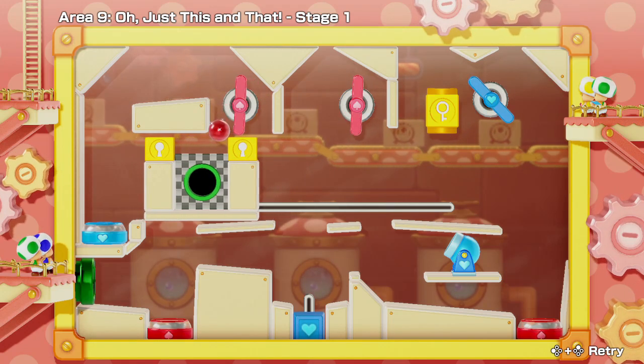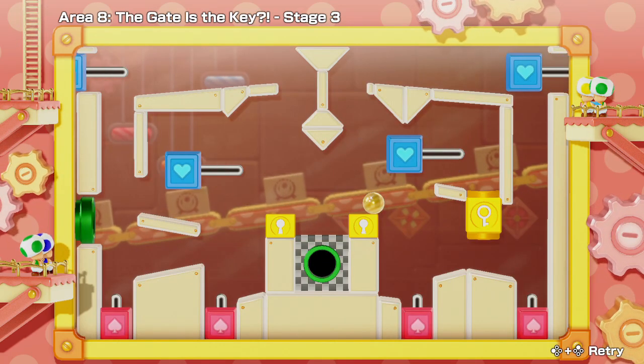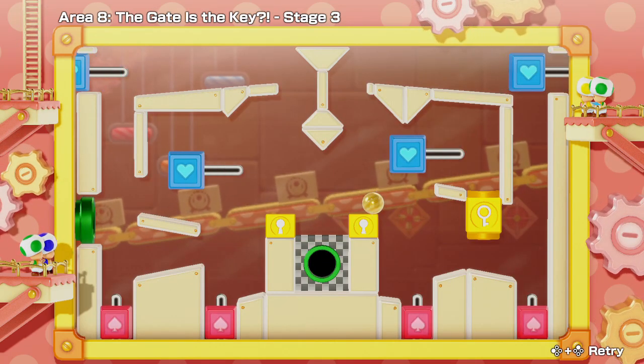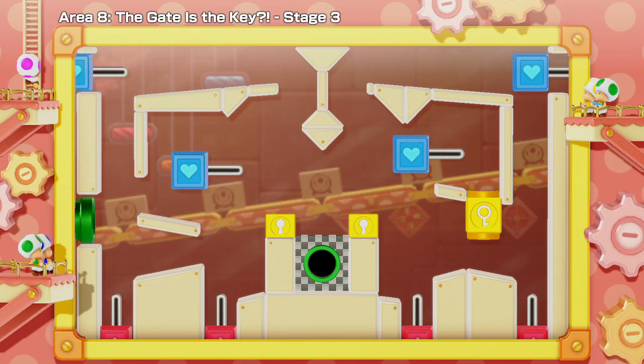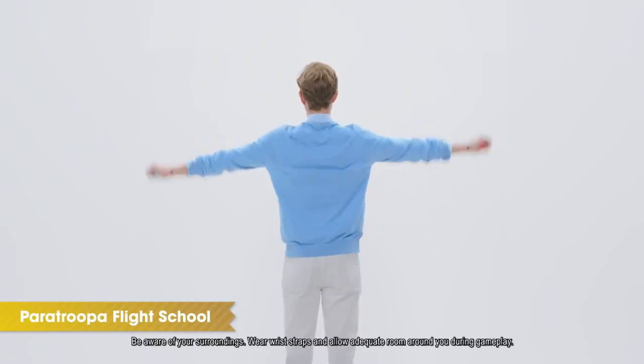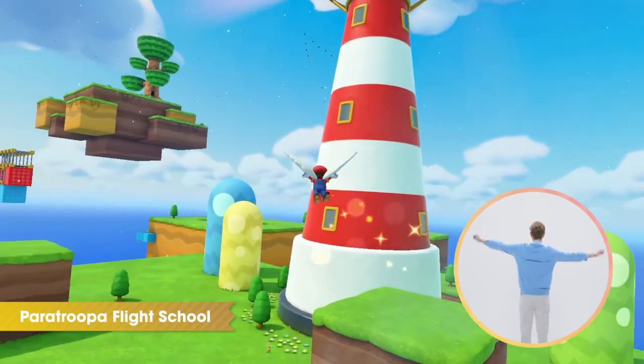The games feel made with the limitations and janky motion in mind. This works because you don't have perfect control over what happens, and it uses that to both create challenge and humor. Finally, Koopa Troopa Flight School, which is easily the weirdest out of all three.